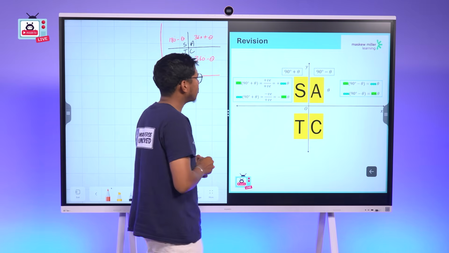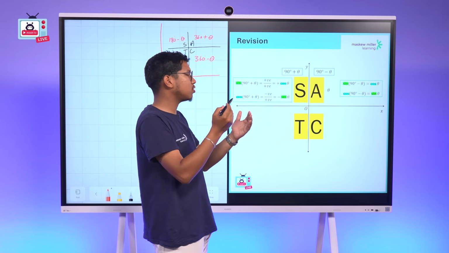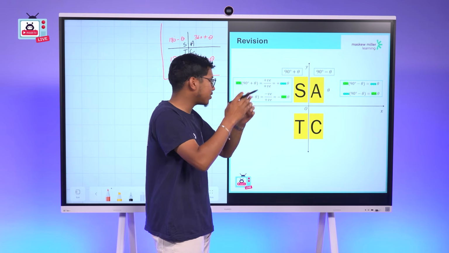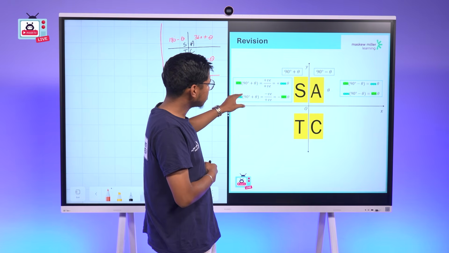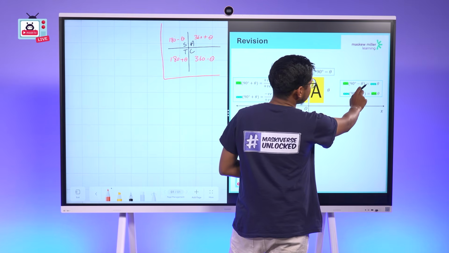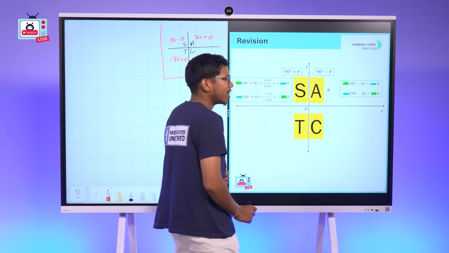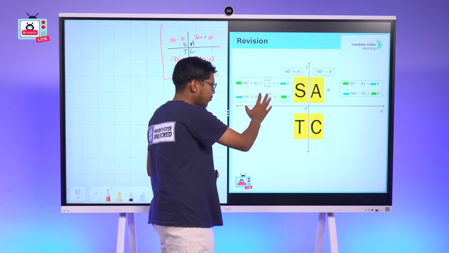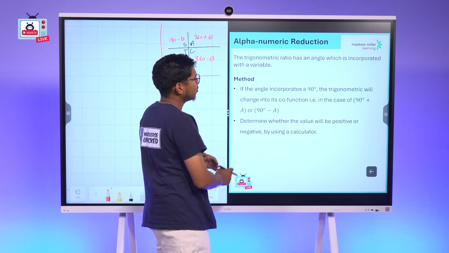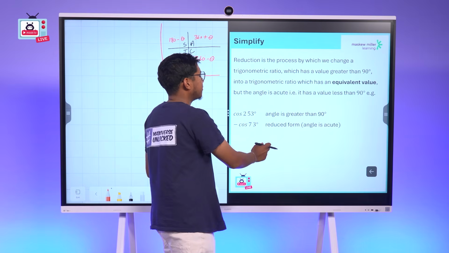One more important thing for us to know is the co-ratios, okay? We know that sine and cos are known as the co-ratios of each other. So sine of 90 plus theta is known as cos of theta. Cos of 90 degrees plus theta is negative sine of theta. Sine of 90 minus theta is the same as cos of theta, and cos of 90 minus theta is also known as sine of theta. Okay? Very important, our co-ratios, and I will come back to that as a reference. We are again going through co-ratios, something that was explained on the slide before this, right?